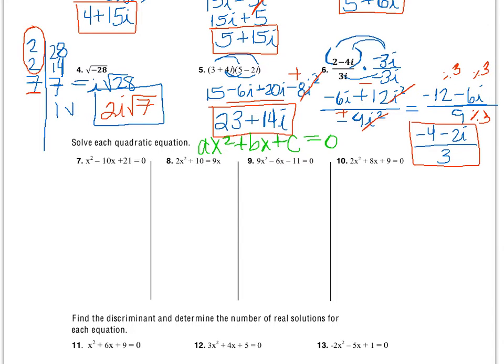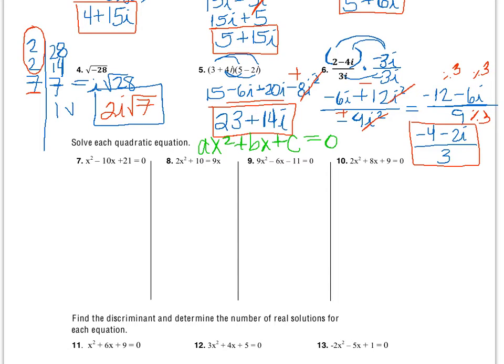So in number 7, we're good to go. In order to solve, we could solve two different ways. You could solve by factoring, or you could solve using the quadratic formula. It's really up to you. Now, not all of these problems could we solve by factoring. Some of them you could only solve by using the quadratic formula. So since that's the case, that's what I'm going to use.